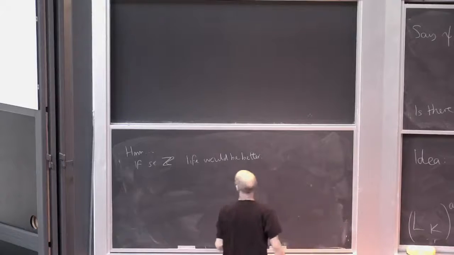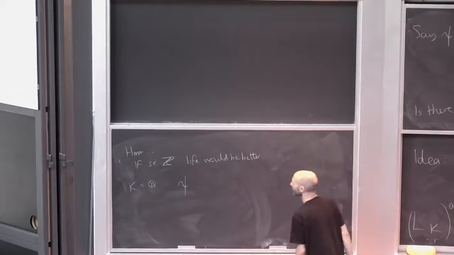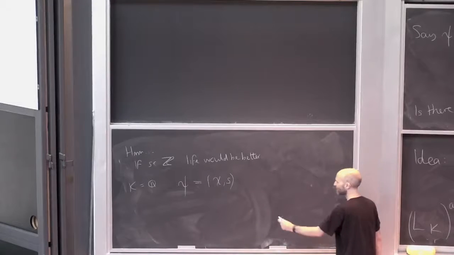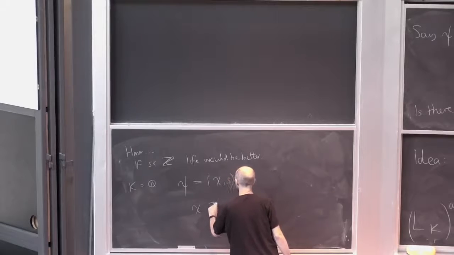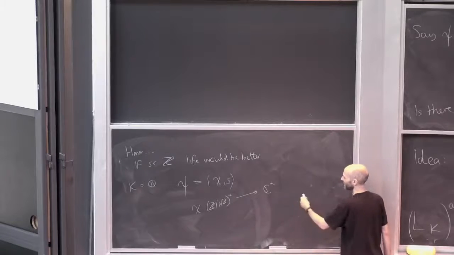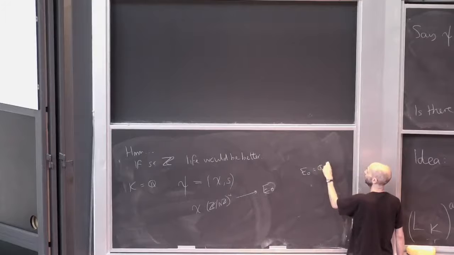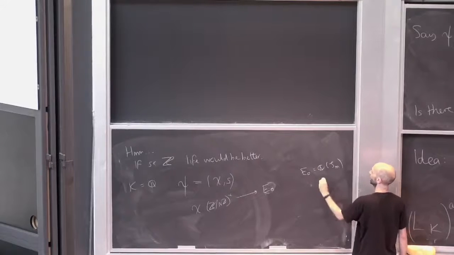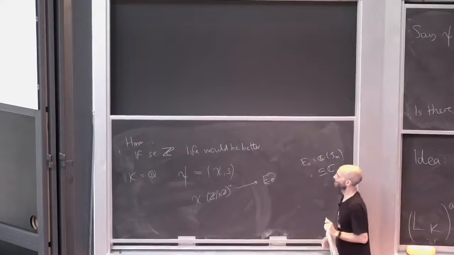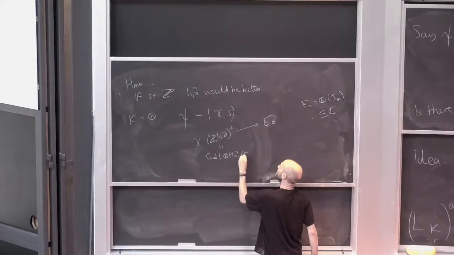And I'll tell you why life would be better. Let K be Q, and then psi, this random Grössencharacter for GL1 over Q, is a pair (chi, s). Now chi is a Dirichlet character, right? Chi goes from (Z/NZ)* to C*, but when you think about it, its image is really in E0, which is Q(zeta), some appropriate zeta living in the complex numbers. The image of that Dirichlet character is in a number field, and this is Gal(Q(zeta_N)/Q).